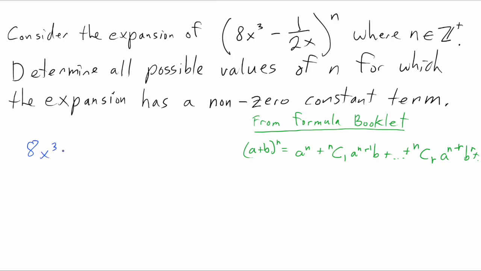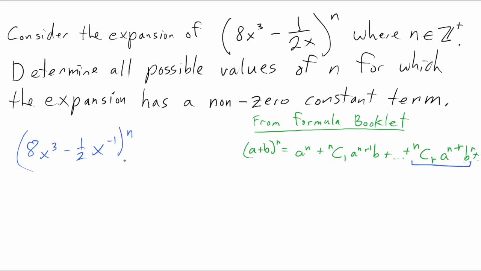This is what I generally do. Let's write this as an exponent. This is x to the power negative 1 to the power of n. Here is the formula from the formula booklet, and in general we use this part of the formula for binomial expansion. It's the general term.